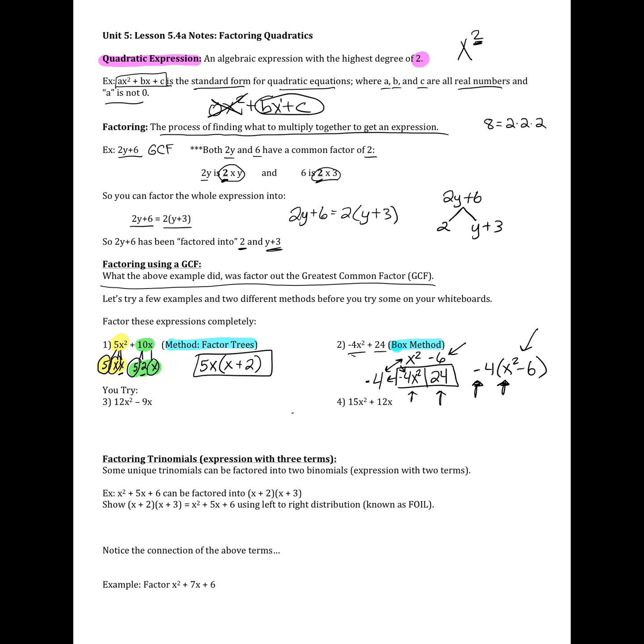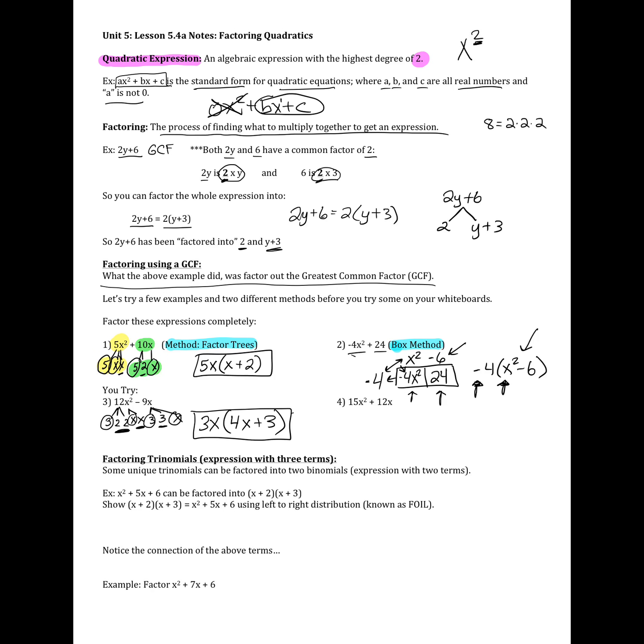And on this particular one, I am going to use the tree method. So this is 3 times 2 times 2. And then I've got 2 x's. And then here I've got 3 times 3, and I've got 1x. So I'm going to circle what they both have in common. They both have a 3 in common, and they both have an x in common, and that's actually it. So the greatest common factor is 3x. And then what's left inside? There is 2 2's and an x. So 2 times 2, putting that back together, is 4x. And then over here, the only thing left was a 3. All right, so there's that one.